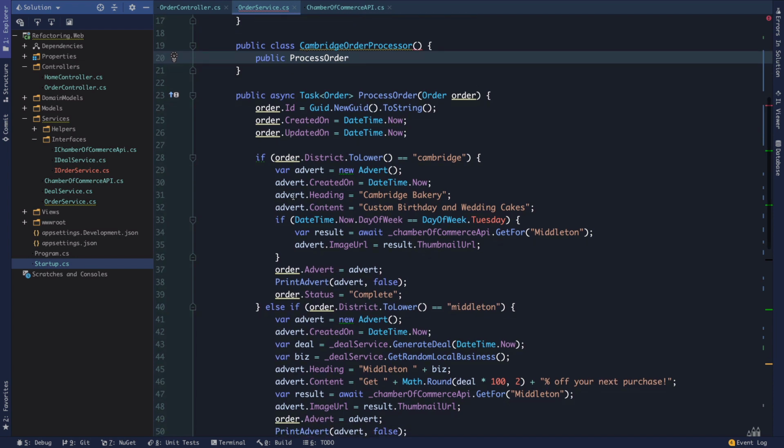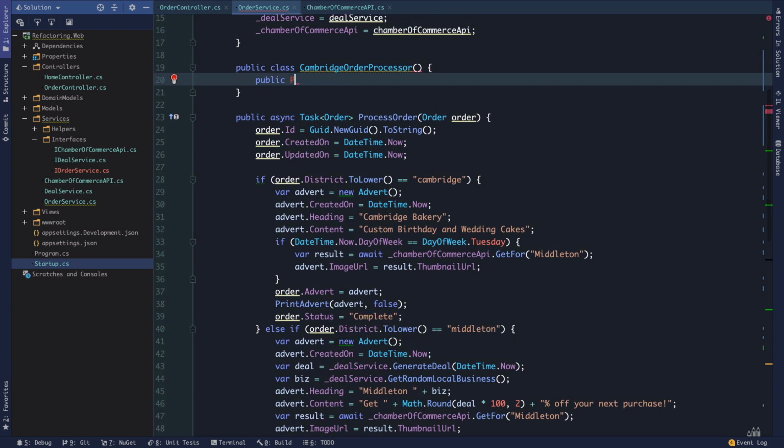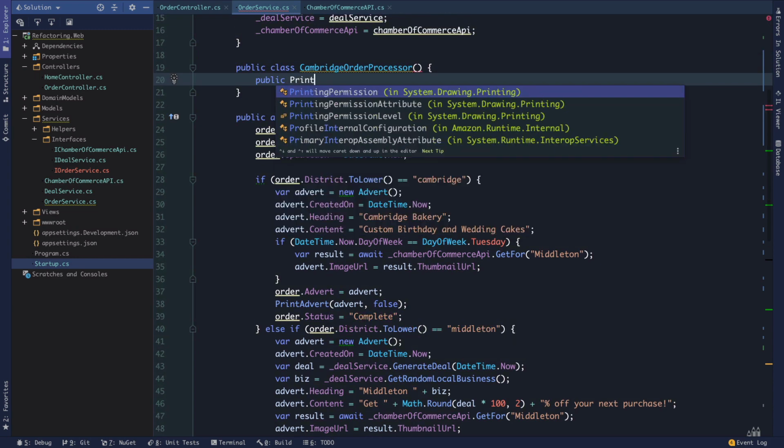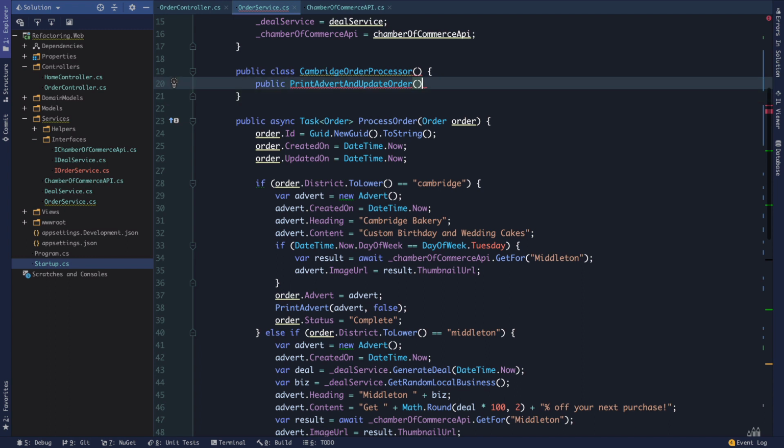And rather than say process, let's be a little more specific. Each one of these things, as mentioned, is creating an advertisement and printing it, and then setting the order status to complete. So I think we'll say print advert and update order. We can come up with better names here as well.